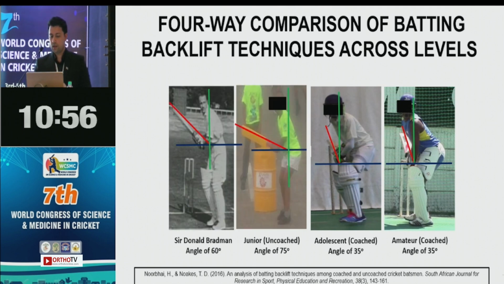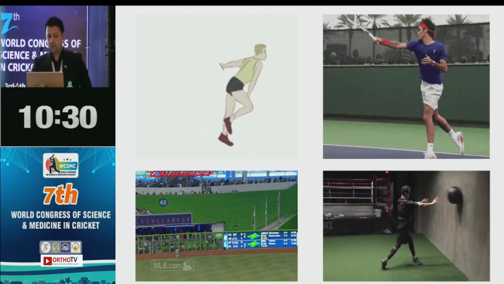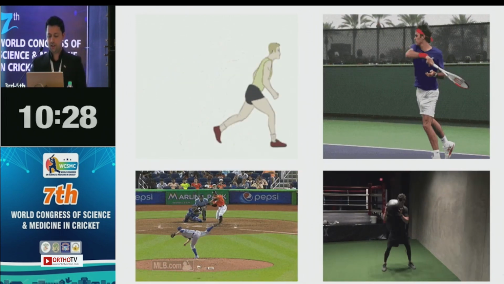But when we look at an uncoached cricketer, particularly in this picture over here with the kid in the green t-shirt, that's a child from a South African township. He's never played cricket before. He's never been coached. And so the natural movement for him was to not lift the bat straight back, but to rather lift it in a lateral direction. And that's very similar to a lot of the successful batters that you'd also see playing at the very high level. And so very similar to what Rene mentioned earlier in his talk, cricket does have a rotational component.